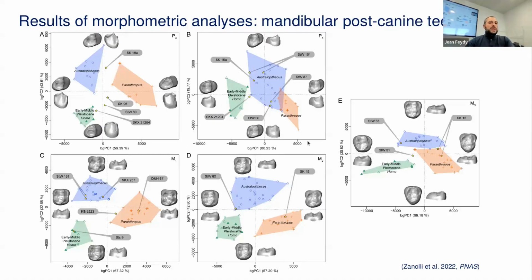So I won't detail, but I have done the same kind of analysis for many kinds of teeth. And as you can see, for molars, it works pretty well in the sense that you separate the 3 genera, and the fossils that were projected fall generally in one of the 3 groups. For premolars, it's a bit more tricky because there is some overlap, or some fossils fall really in the middle. So in some cases, we actually don't know if they are more likely to be Australopithecus, Paranthropus, or Homo. That's something that I still need to work on.